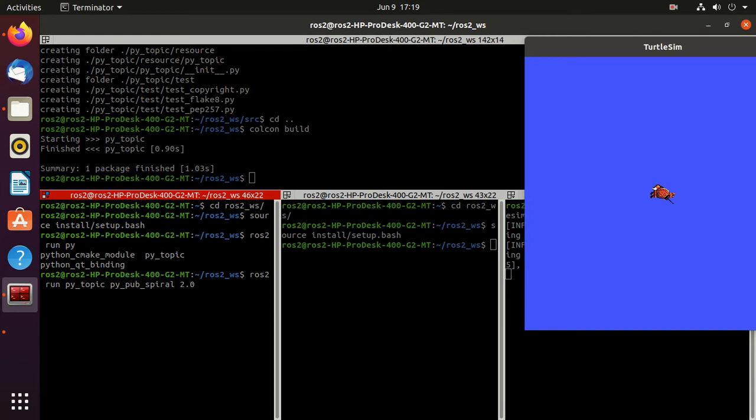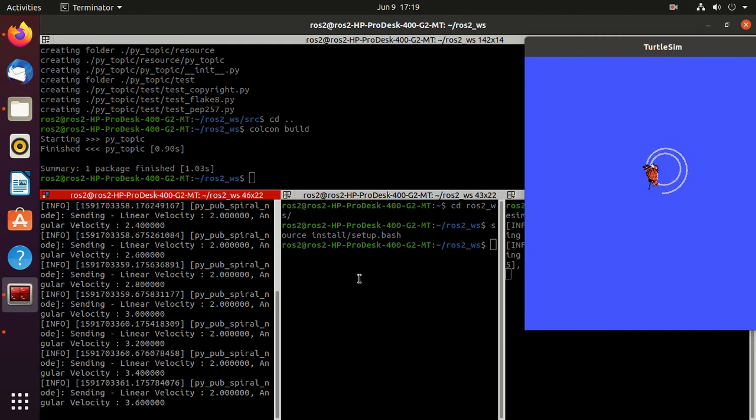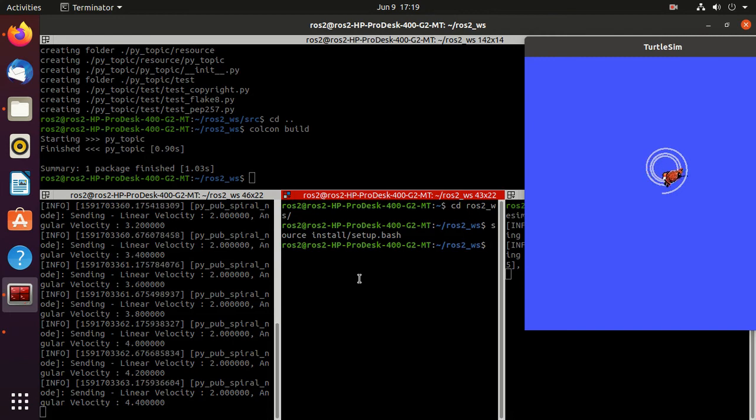I will just pass 2.0, 2.0 and then 0.2. The first is the x value, the second is the y value, and the third is the change in the angular velocity. As you can see, our turtle is moving in a spiral.